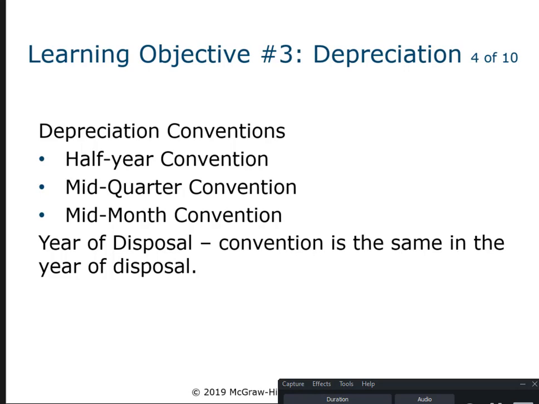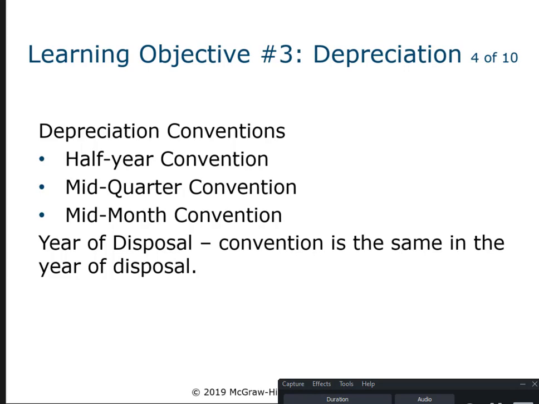Mid-month convention means if you bought it in January, doesn't matter whether you bought it on the 1st of January or the 31st of January, we will calculate depreciation from the 15th of January, the middle of the month. So if you buy an asset any time in January that's real estate, you're going to depreciate it for 11.5 months, because you're going to assume it starts on January 15th to the end of the year. If you bought it in April, you're going to assume it was bought April 15th, whether you bought it April 1st or April 30th. So you're going to calculate depreciation from April 15th through the end of the year. Okay, so that's 8.5 months.